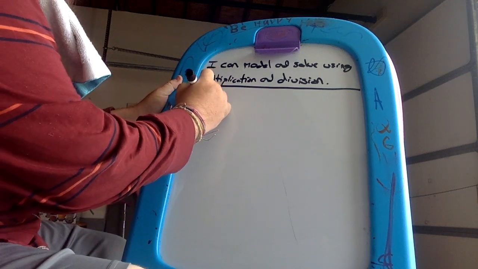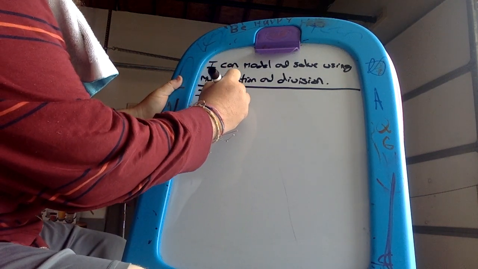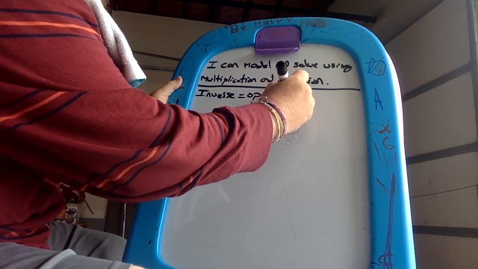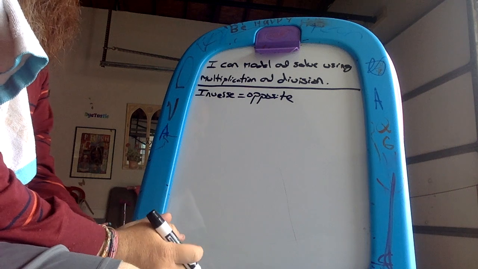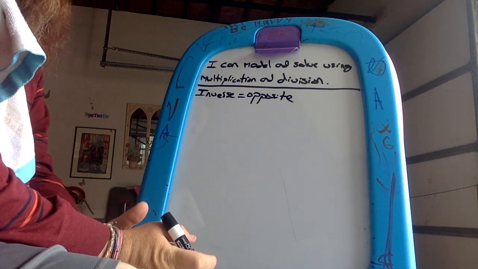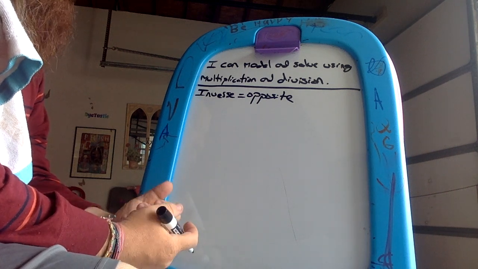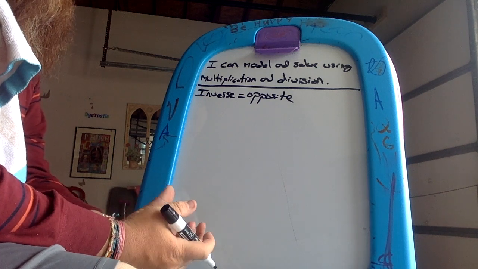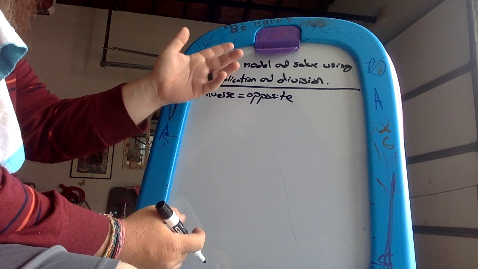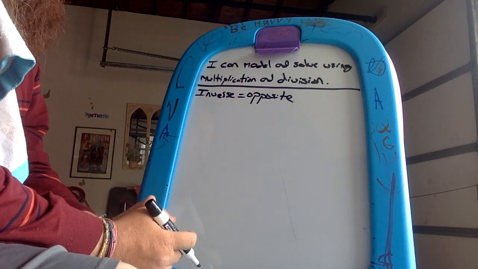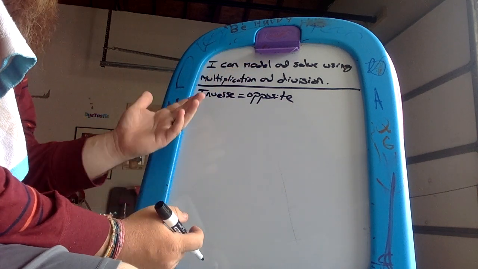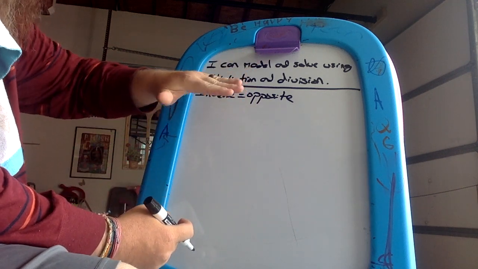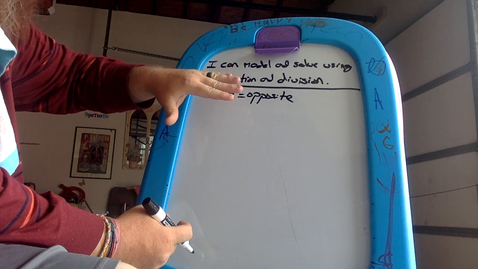Just like we did before, I'm going to put up inverse to make sure everyone knows that means the opposite. Then we're going to work through the steps and understand why we're doing one to the other and how we're coming to an answer, and we're showing our work and the process. Then we're going to work to the HOT, the higher order thinking questions, using the modeling and solving of multiplication and division. So we're thinking about, again, the inverse. With the I can statement, that's what you need to focus on too.